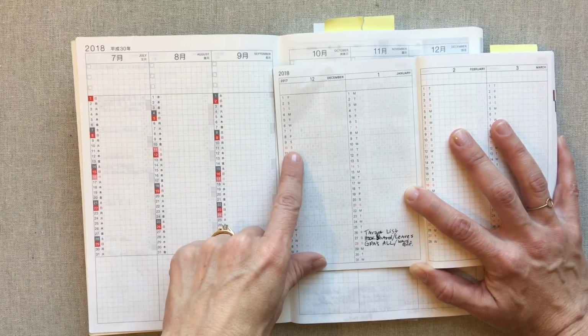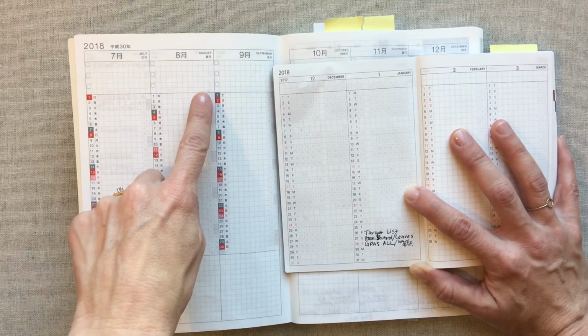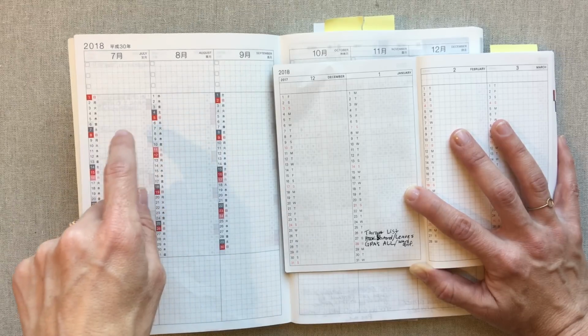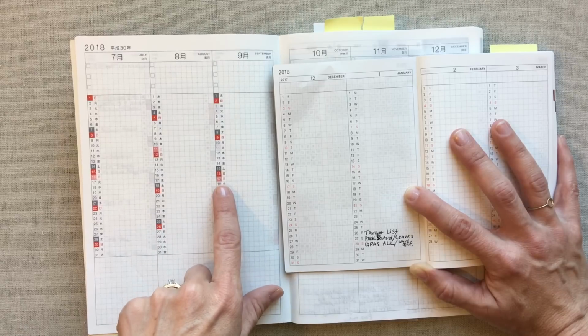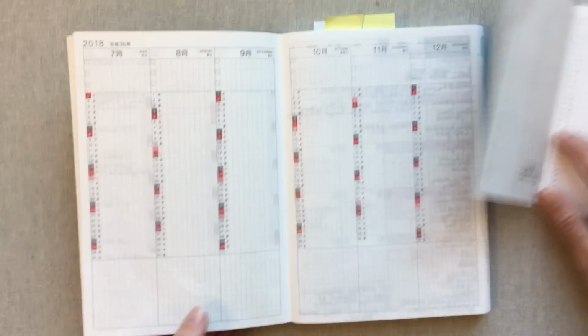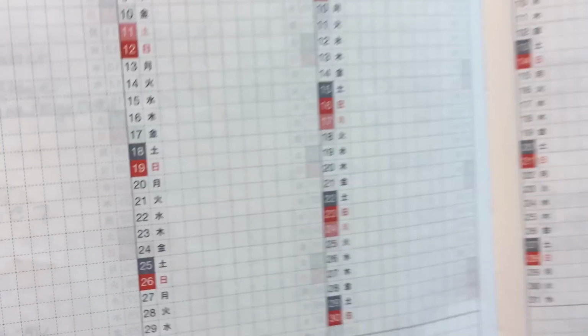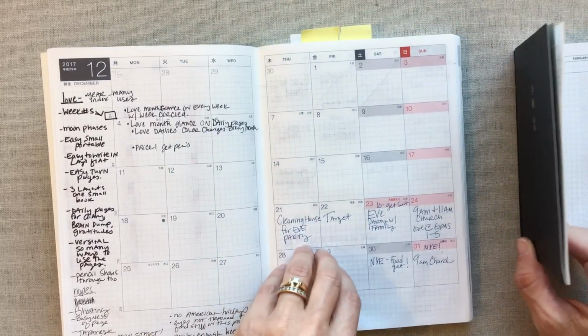You will notice in the English version, they only have every Sunday in red, and that's it. In the Japanese version, every Saturday is their bluish gray, and every Sunday is their red. And every holiday in Japan is this light reddish pink. So you have a lot going on there, with their colors denoted. So that is your yearly look. They both have the same yearly look.